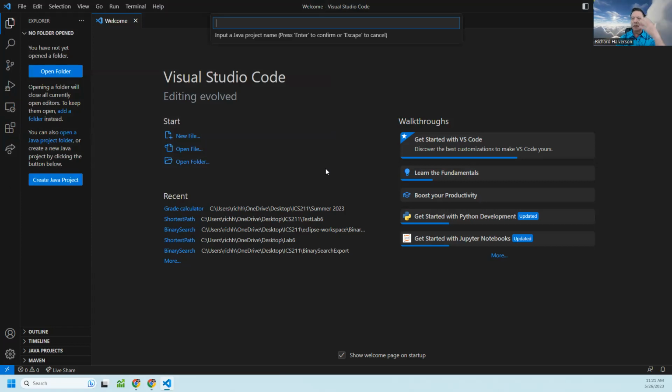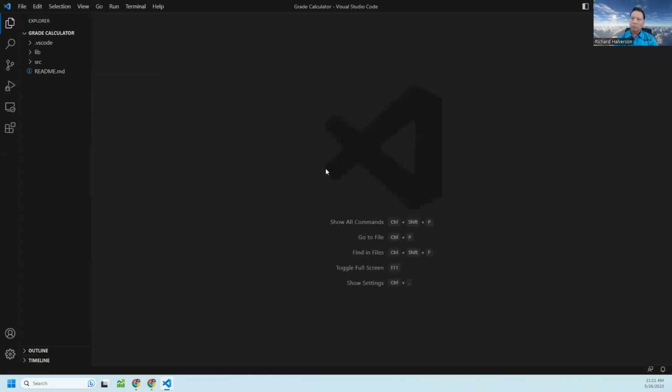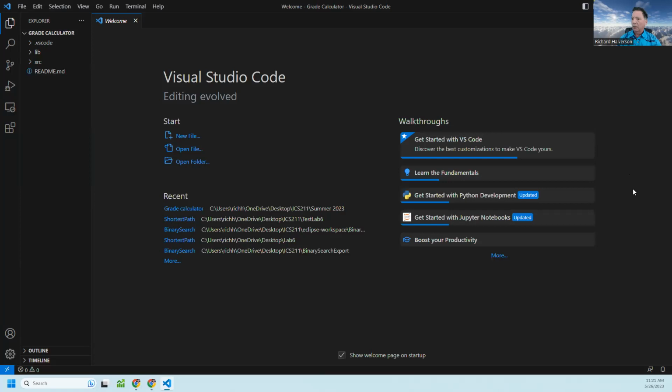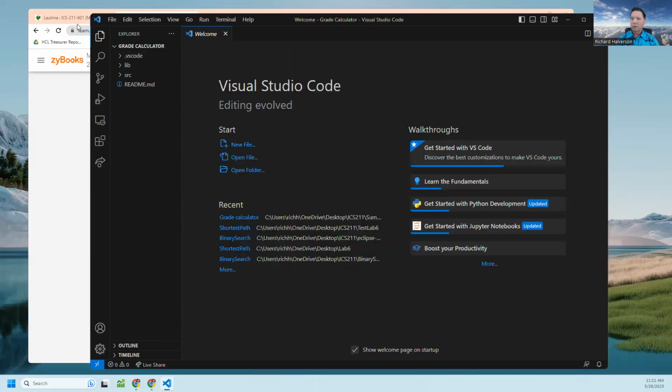And now I can input a name. I'm going to say grade calculator. Nice name, grade calculator. Okay, I'm going to make this a little bit smaller because I know I end up in the upper right-hand corner.